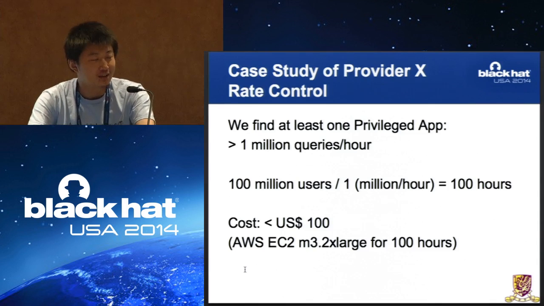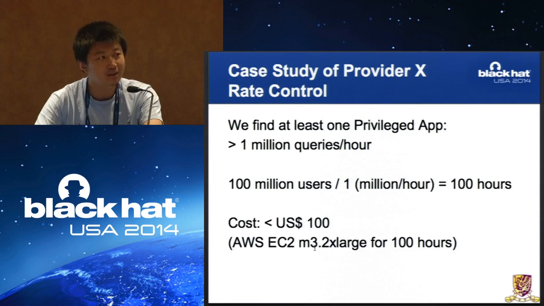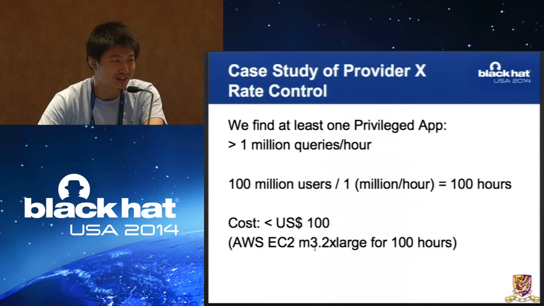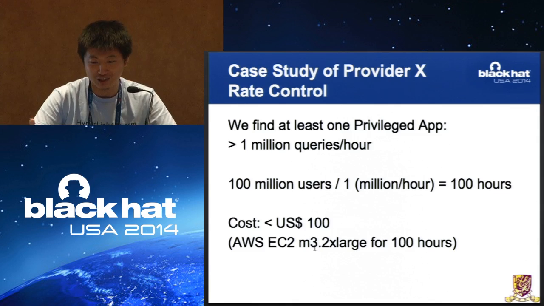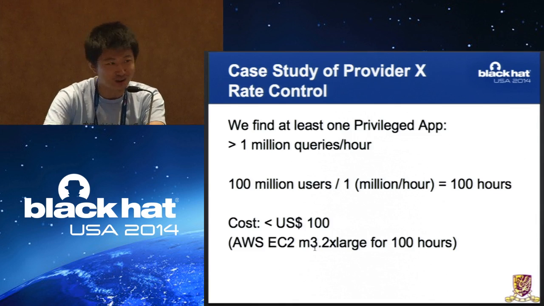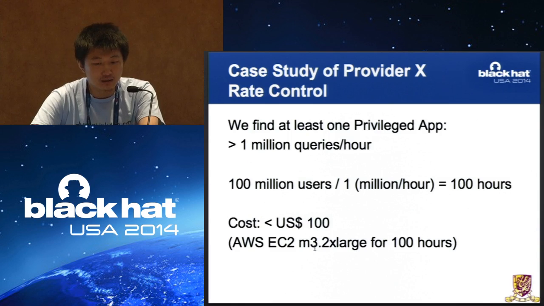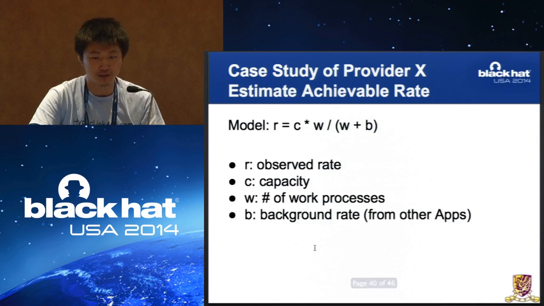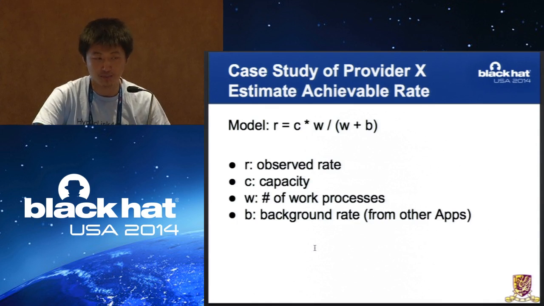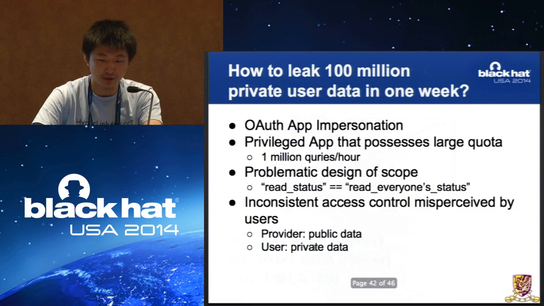And also, the cost is very low, because the resource can be well supported by an Amazon instance of this type. If you check the price table, it's less than $100. So you can get the whole data of one such large social network at such little cost in less than 1 week. That's what makes it possible. We also know that the peak rate is actually more than 100 million queries per hour. We can further develop a model to calculate the capacity of the provider, but I'm not going into details. Basically, you can do some calculation.